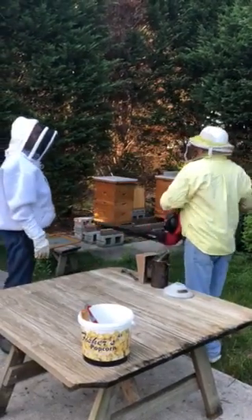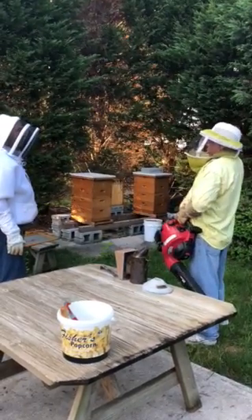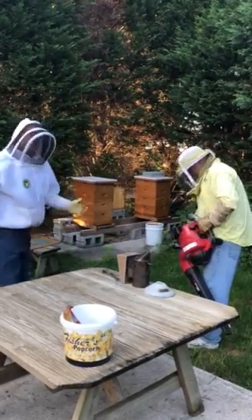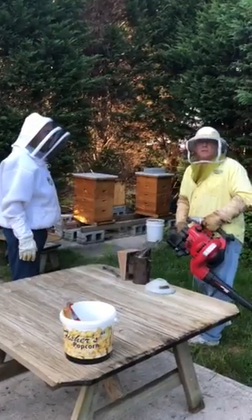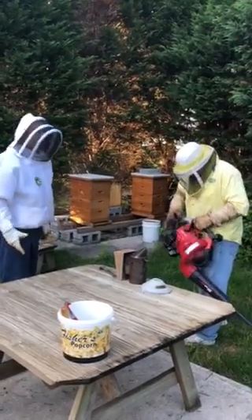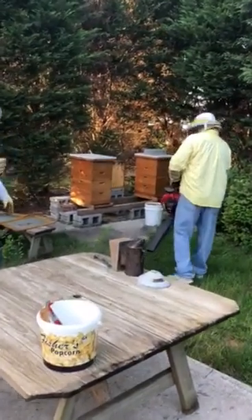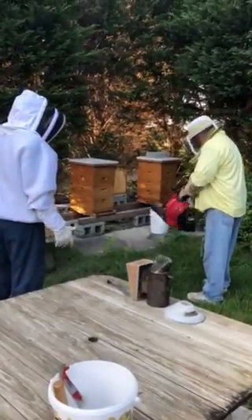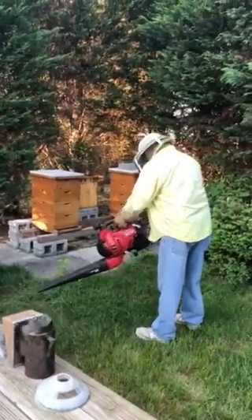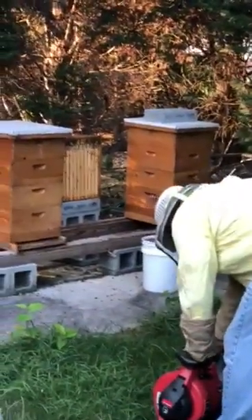Leave those boxes on all year through the winter? When you get to the end of October, look in there again — if both boxes are full you could probably steal one more box off each one. Or just leave it on until spring and we'll still have it. If 20 pounds of honey is enough to survive winter — well, we're going to be giving it to friends too. This is the only extraction for this year. Next year we'll do it in the spring and then again in the fall — July and then again October. I have a blower in the garage just in case — it might not be as snappy but it works.